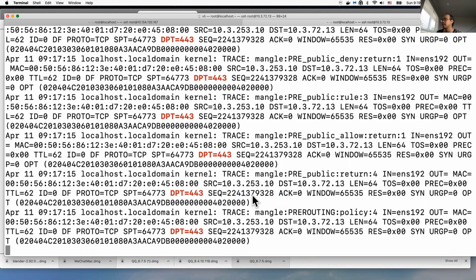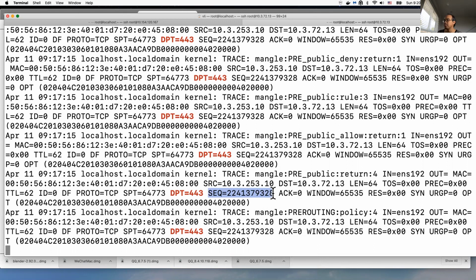For a three-way handshake, the TCP SYN packet's sequence number will not change when it travels through netfilter, because netfilter only does layer 4 TCP port translation and will not change the TCP sequence number. We can use this to filter out the whole packet.